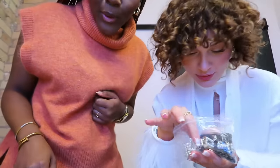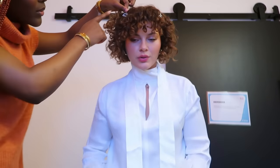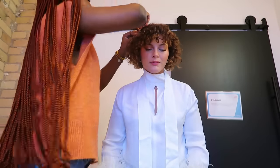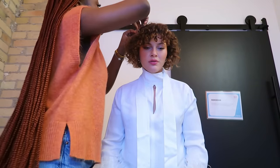So now we're adding accessories. Pearlies. How many times do we use a camera as a mirror? I think it should be more like this. Do you like? Do it. Take it away. I'm like, it's the hair. You know, I don't want to. You have full permission. I trust you. Okay. They're cute, but I don't know if I'm loving it. I feel like it doesn't need it. Maybe I don't need it. I think I am going to change my pants though.